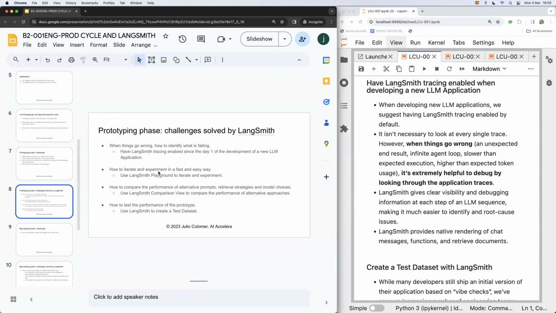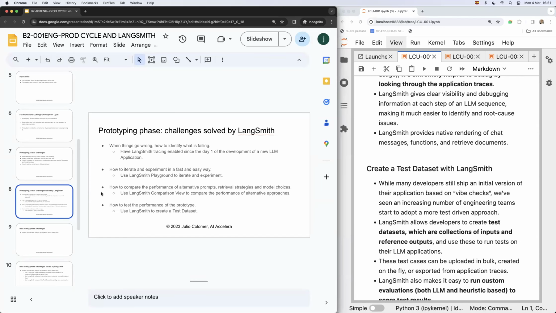And this is not just, I remember when I saw this playground, I thought, okay, we can try different prompts here. But it's not just that. You can use the trace in the LangChain tracing to go from the trace to the prompt playground. We will see how to do that. So it's much more interesting than you think. I was surprised by this when I saw this in action with a professional LLM application. You will be surprised too, you will see.